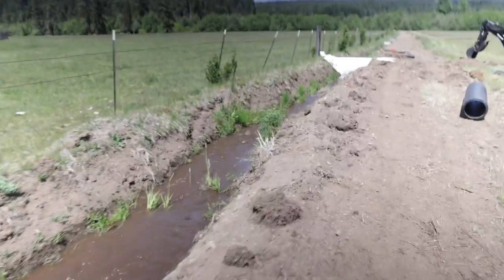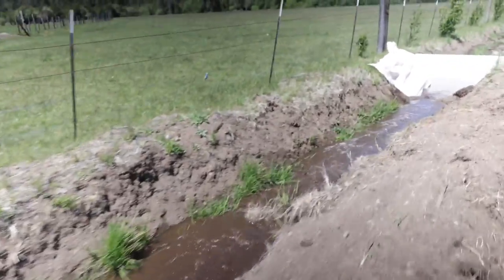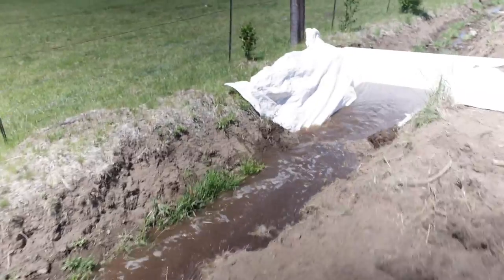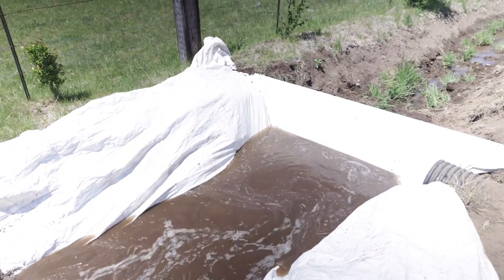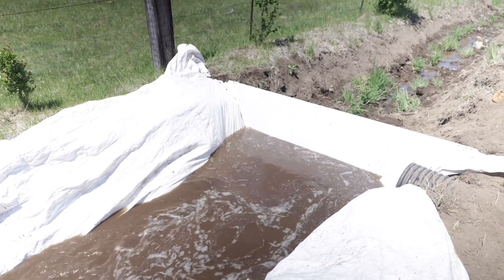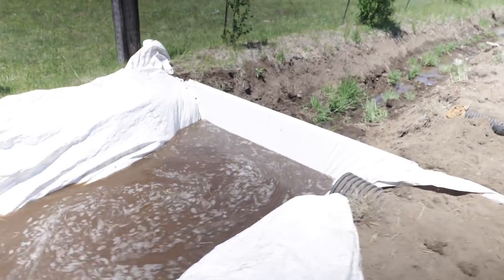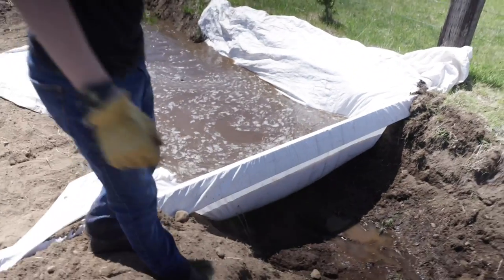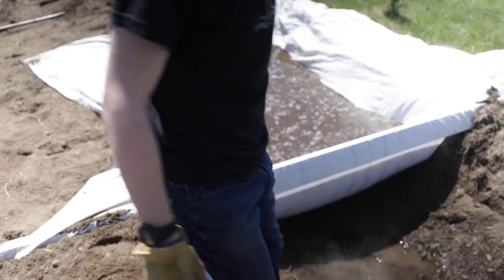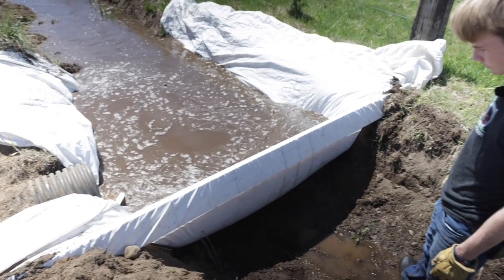All right. That is... That's a lot of pressure. That's raising at a prodigious rate. That tarp is tight as a fiddle string. Oh, got a hole. As soon as that hits that pipe, Jack, I think you could switch the gate and block off the other side.